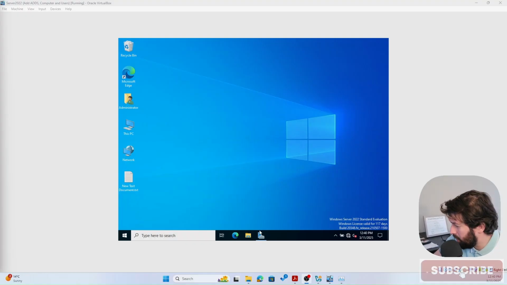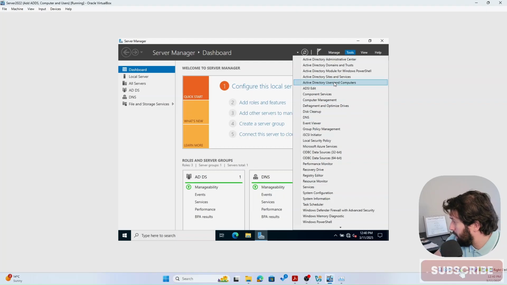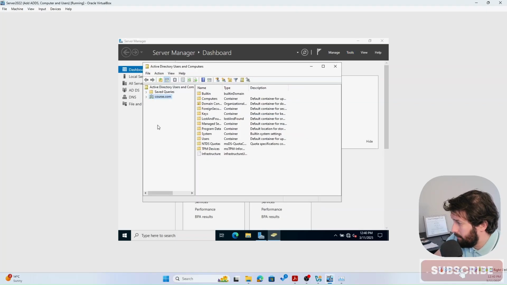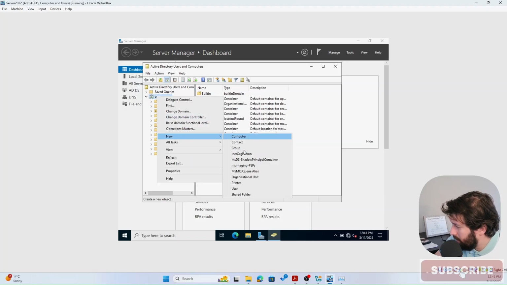So first of all, we go to our server manager and then we go to tools and then we go to users and computers and we go to our server here or our domain. So right click on the domain and then go to new and then go to organizational unit.